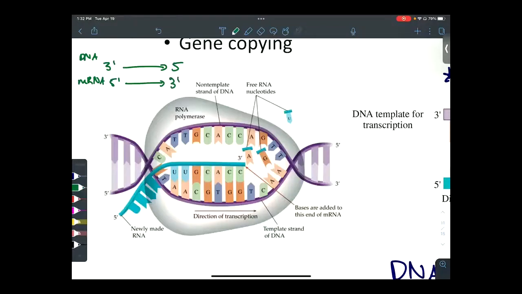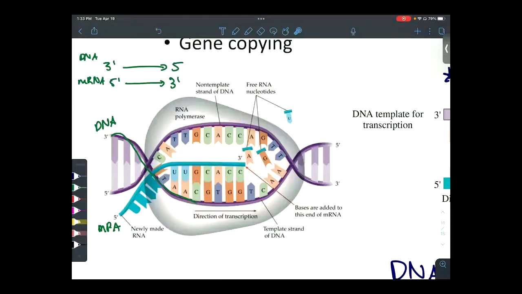And that's kind of what you see here. The purple is your DNA strand, all right? See how right there, the purple, that is your DNA strand. And the blue one here, that is your mRNA strand. So note here, for DNA, it's going from 3 to 5. And what's coming here on the mRNA strand is 5 to 3, that we're building towards the 3 side.